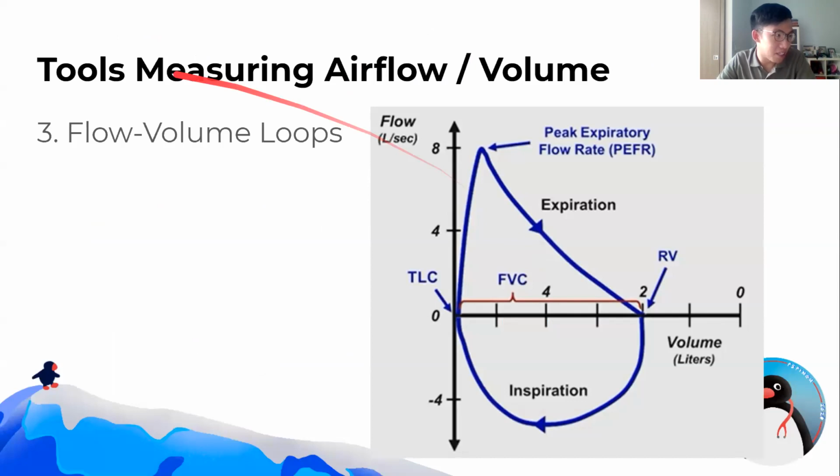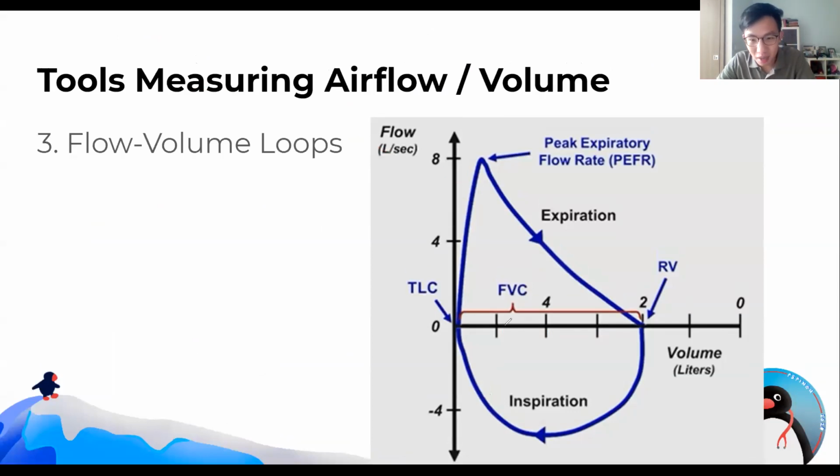So, all right, this diagram is really very confusing, but I'll try to explain it. Essentially, on this axis, you have the volume, and on this axis, you have the flow. So Monash can give you these kind of diagrams, and you need to understand what it means. So for instance, when you exhale, imagine the positive direction is like the spirometer. So it's actually like receiving your air, right? Oh my God, this is such a bad drawing. So when you breathe out, the flow rate increases until it reaches a maximum peak. And then it decreases in flow rate slowly until the end of your expiration. And then the total volume of air that gets exhaled, i.e. your FVC, can be measured over here.